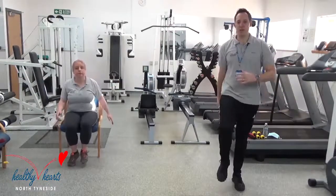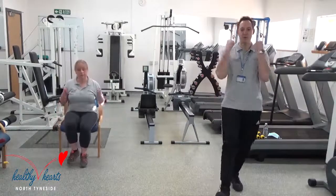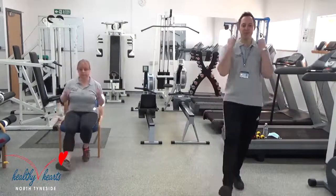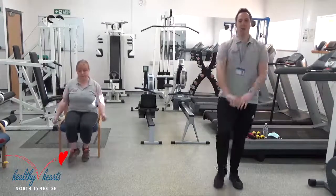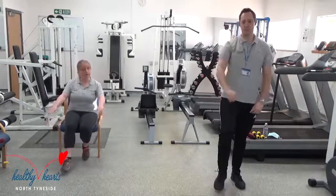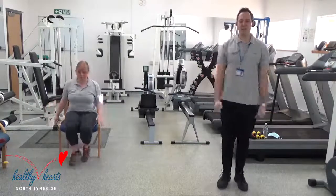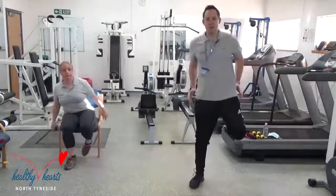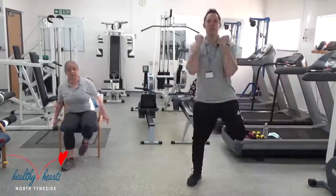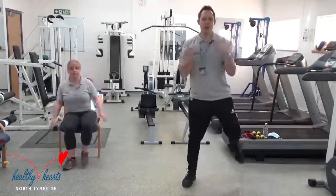Just one more before we finish — we're going to run through all of them together. So you can do your heel pushes and your curls, using your arms and legs together. You could do a toe tap with a front arm raise — either both arms together or one arm at a time. March it in. Taking your feet apart, you could do a hamstring curl and use your arms in any action you want: pull them back and forwards, curl them, or even do a front arm raise. Once you use your arms with your legs, it's slightly harder in the workout.